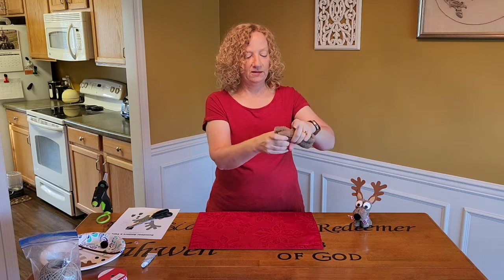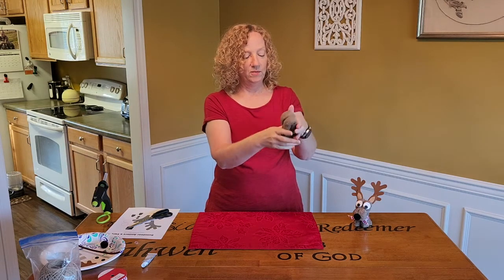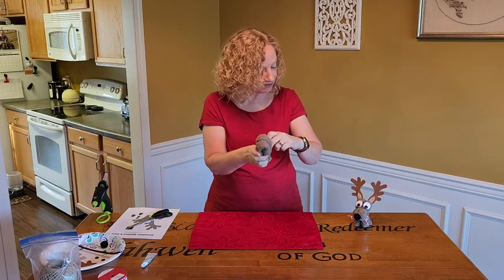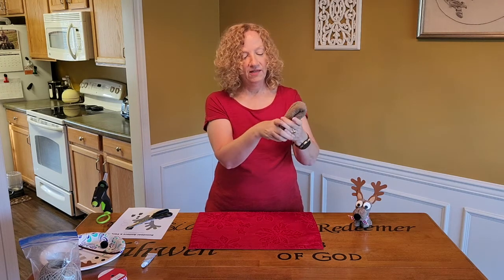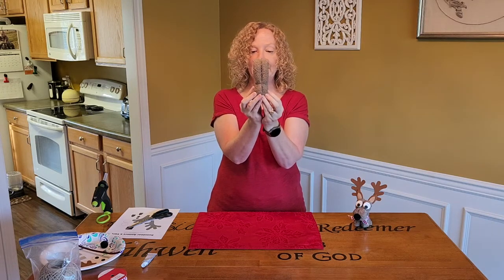The idea is to come about two thirds down or a third up for your legs. So we're going to put this around and situate where we want it. I'm going to go up a little higher on this one and see if I can get him a little less top-heavy. But I still need room for his eyeballs. That's temporary because we're going to take string and tighten it. But see what I mean? That's the beginning.